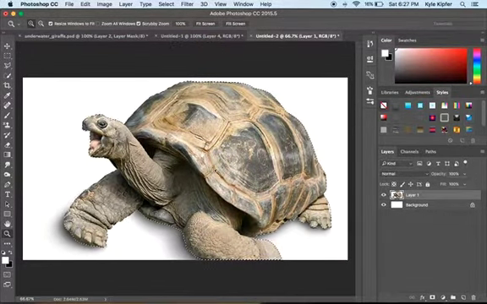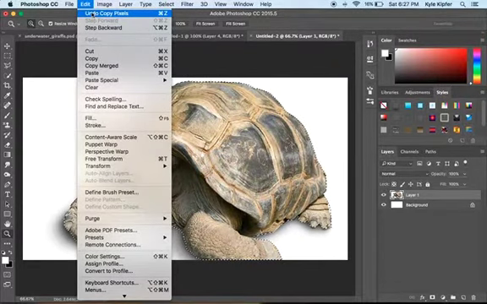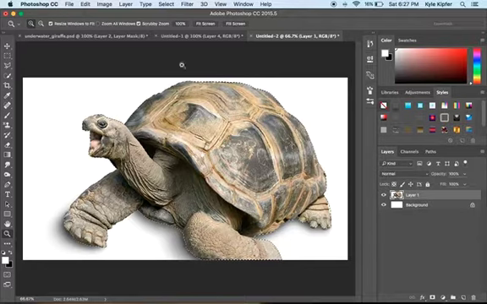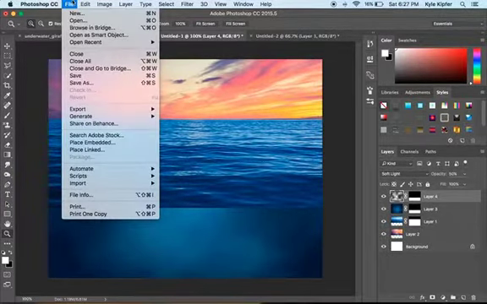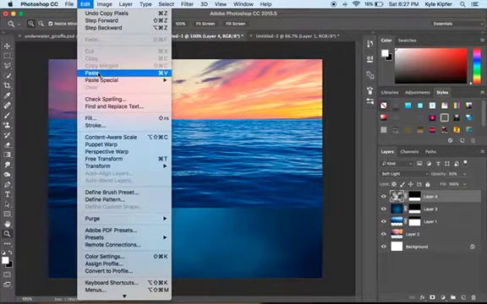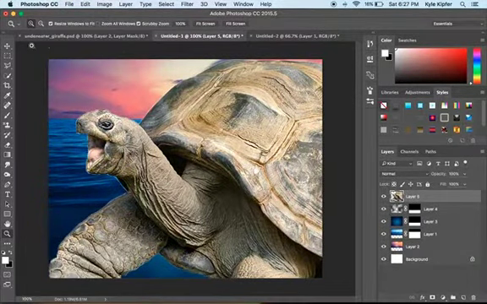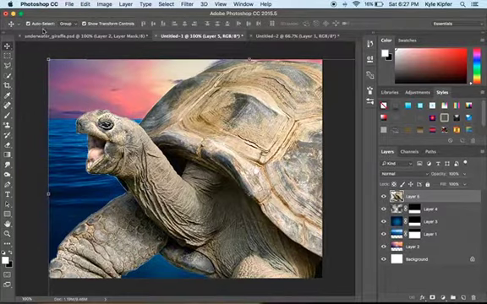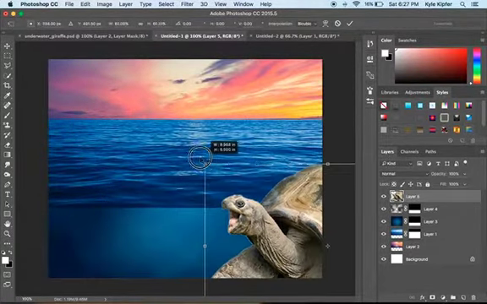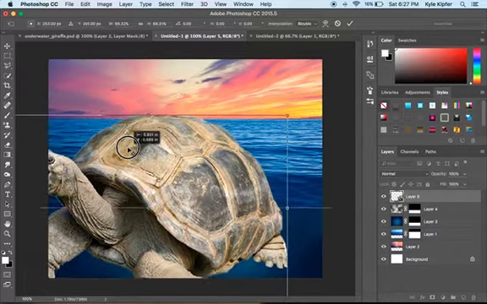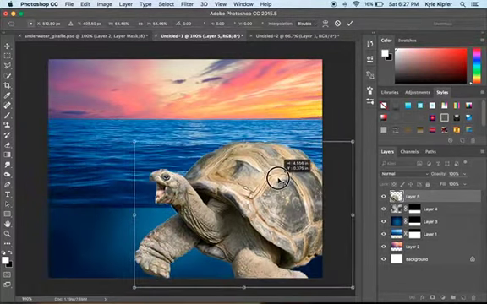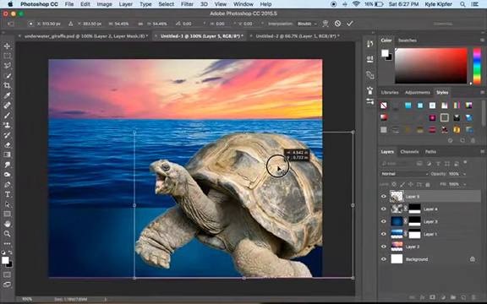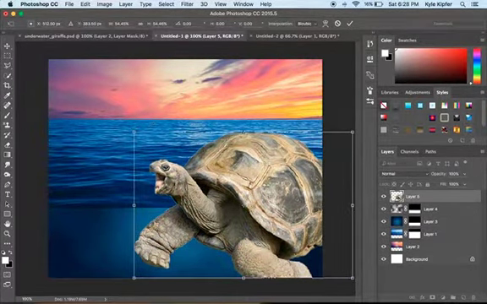Alright, so what I'm going to do is copy, hit Command C, or go to Edit and Copy, go back to our project file here, and we'll go Edit Paste, or Command V. Alright, so we can see he is in there, but he is way too large. We do want him to be large, but not quite that large. Alright, so moving him over and into the scene here, I guess it's fine that he's coming from this direction. That works okay for me.